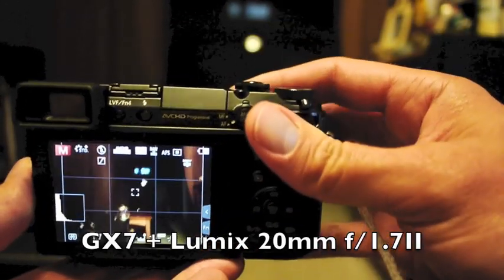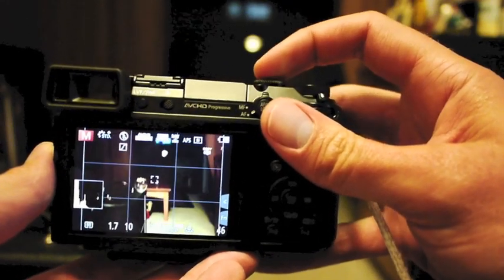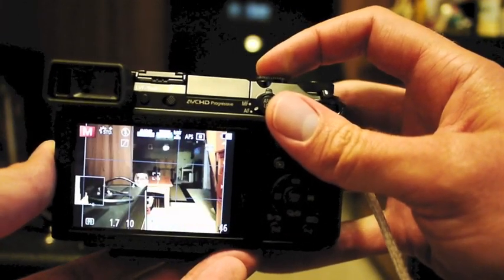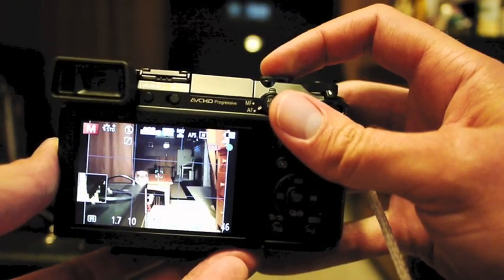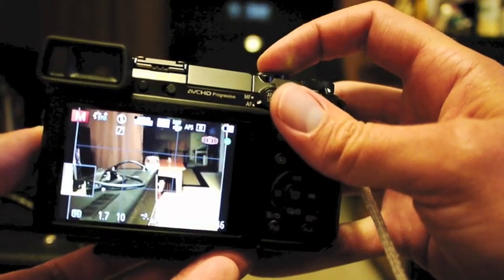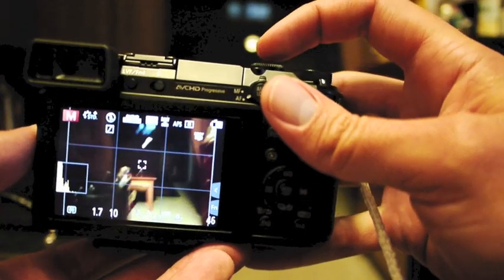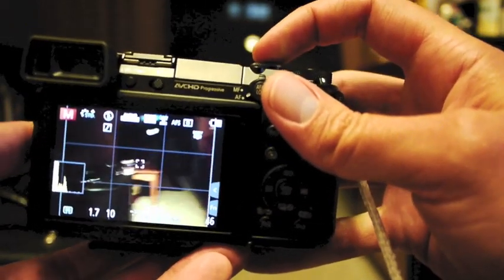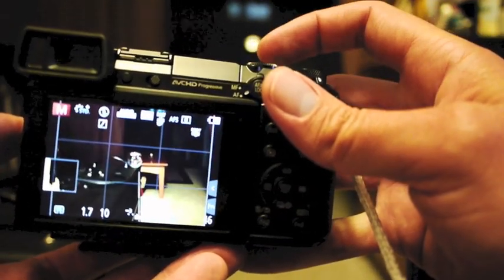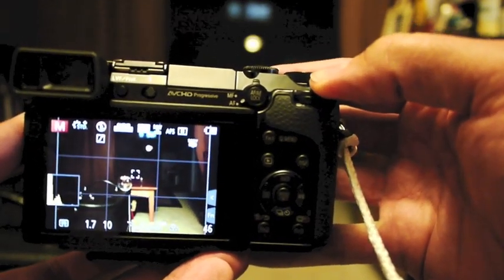Alright, here is the new Lumix 20mm f1.7 version 2, which you can see is noticeably a little bit slower, but still, you hear the complaints about the 20mm being a slow autofocuser. I don't get it. I really don't understand what people want in autofocus speed. It's actually really quick to me. I mean, yeah, it's not sports shooting quick, but it's quick enough for me for most anything I'd shoot. So we'll take a look at that lens as well on a couple of other cameras.